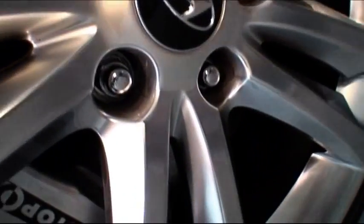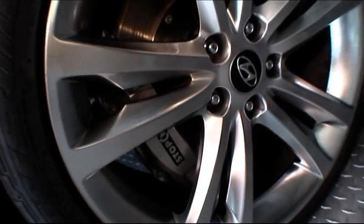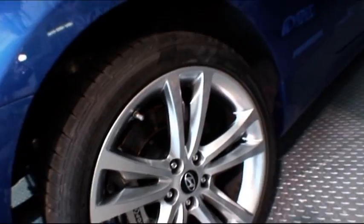If we come over here, we can take a look and see that the Genesis comes stock with oversized slotted rotors and Stoptech calipers. Four piston in the rear and six piston in the front.